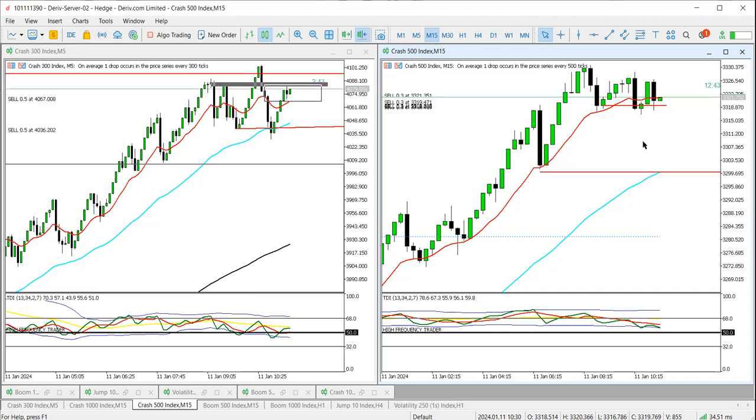So C300, it's also an early entry there. Remember, it's just a retracement which we are trading. So chances of it not playing out are actually high, which makes it a low probability trade for now. But as soon as we come below the zone, it will become high probability. I think the same applies with C500.